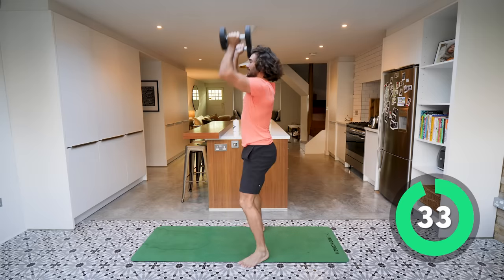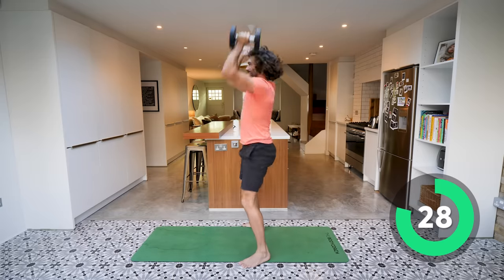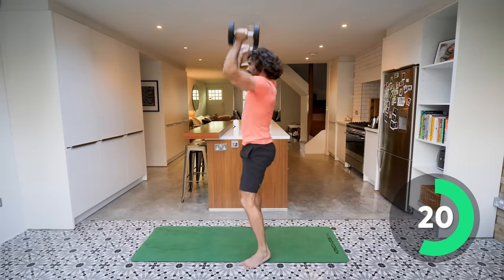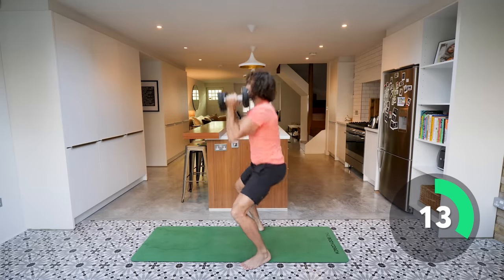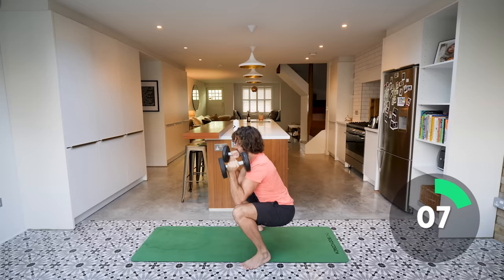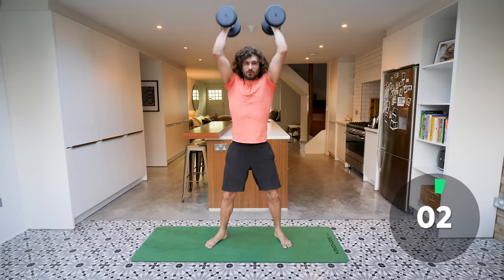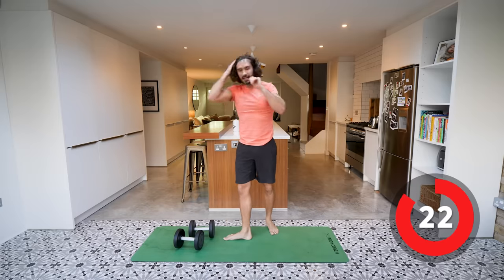So squat, thrust up. So as you come up, explode in one movement. Down, and up, good. So we're going to do 3 rounds, 5 moves, 3 times on each. Good. Last few seconds, last couple of reps, and relax. Perfect. Right, so we're going to be using the dumbbells again.